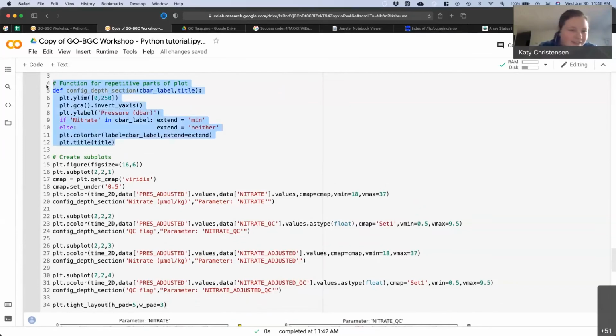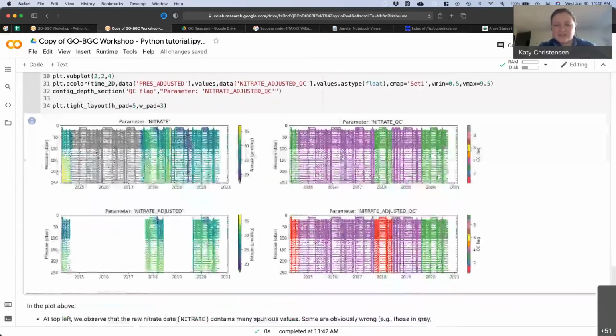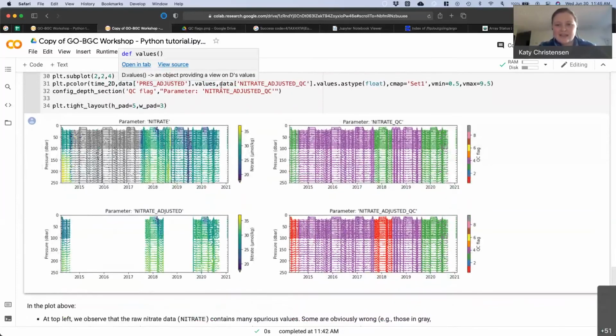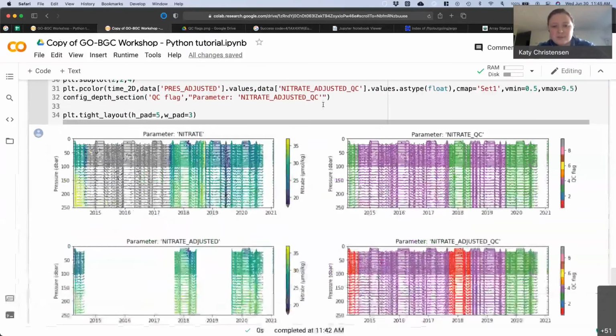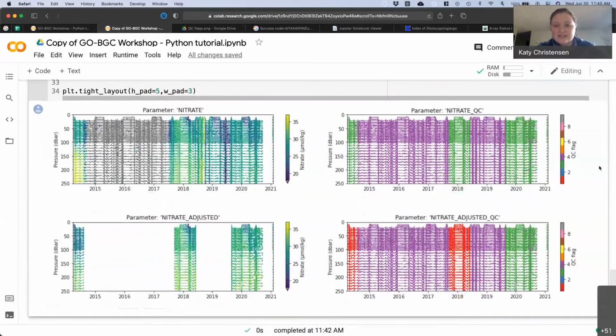And if you scroll down a bit, you can see these 4 panels that we created with all of the different values here. In the very top left, this is the nitrate parameter. These are the numbers that were given back, and they're not the adjusted values. You can see that there are a number of values that are probably not so good.